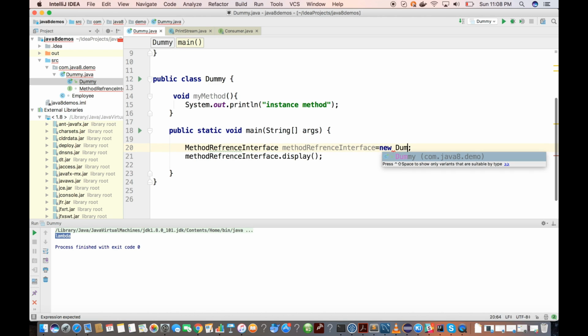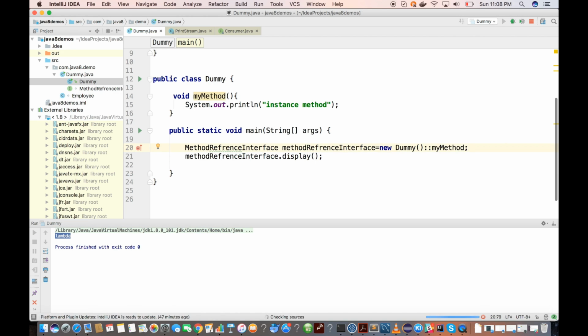So we'll say new Dummy, then double colon, and here goes the method. Now let's execute it. So as you can see, the output is "instance method" here.